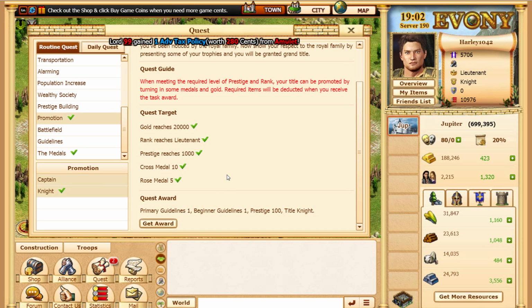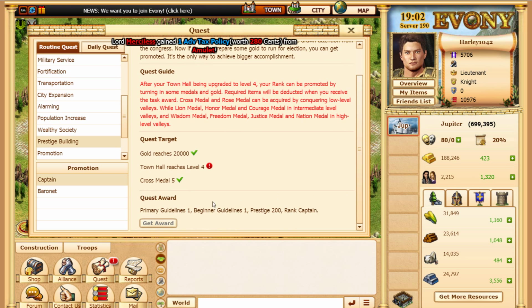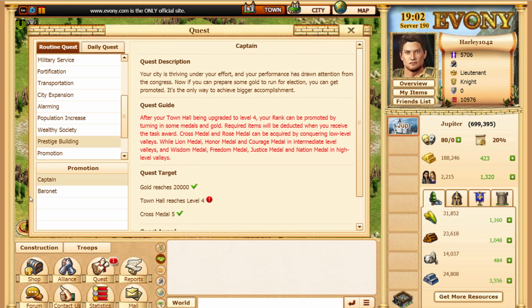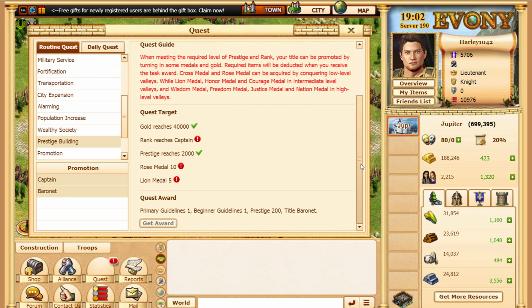I think the next level up is the one that you have to be careful about. This one right here, you have to be very careful. A captain takes 5 cross metals and town hall level 4, so we're good for it. And then this one you have to be a captain, so it's actually the next promotion. So baronet allows you to have 3 cities, so you want to get baronet first.